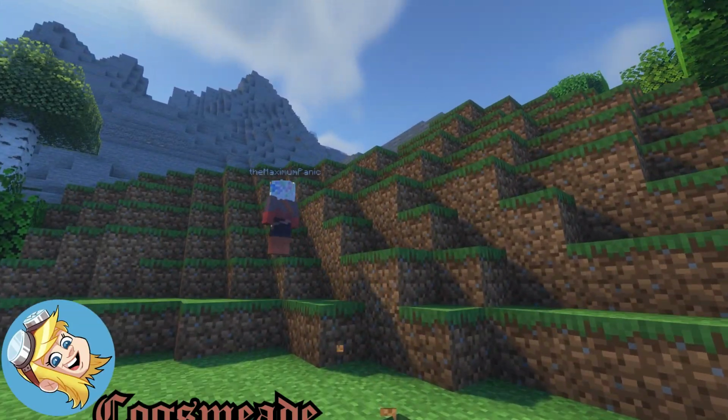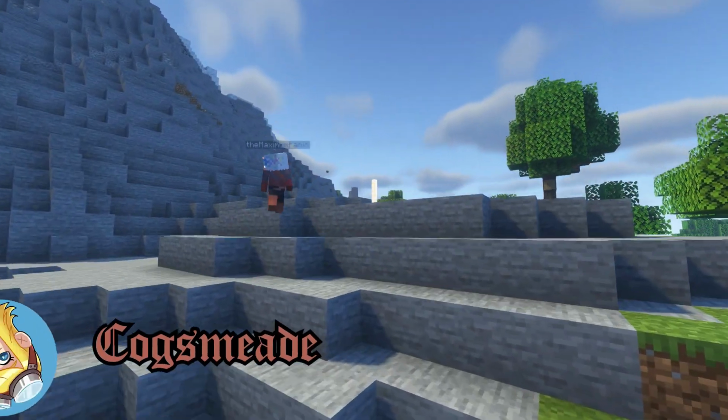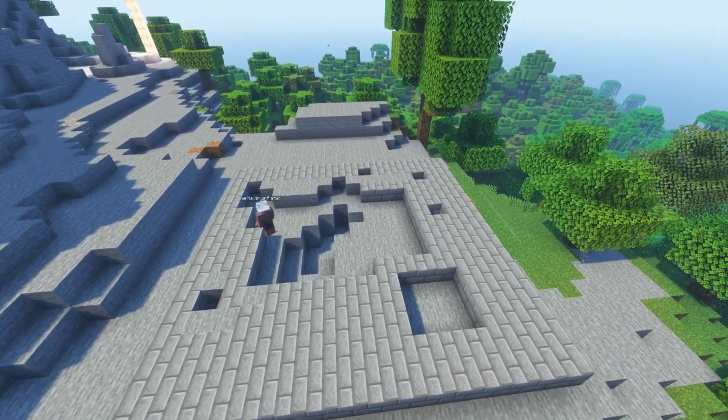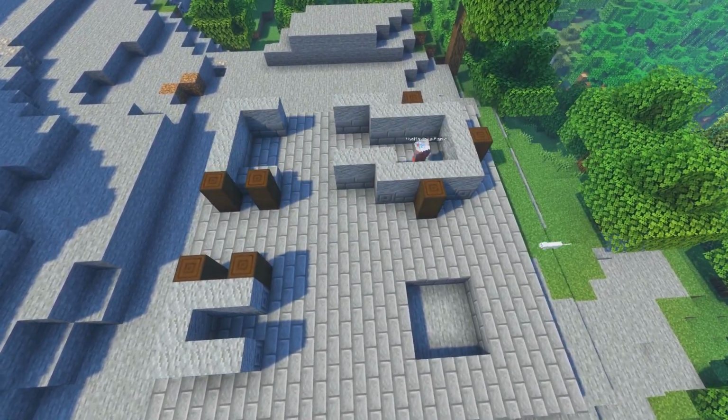The next build comes from Cogsmeade, an empire founded by Empires SMP newcomer False Symmetry. False's empire channels that steampunk aesthetic with tall towers crafted from stone, calcite, dark oak, mangrove, and copper. Lots and lots of copper to give the area both a medieval touch and that nice industrial feel.